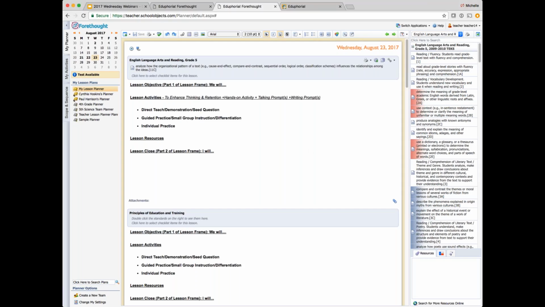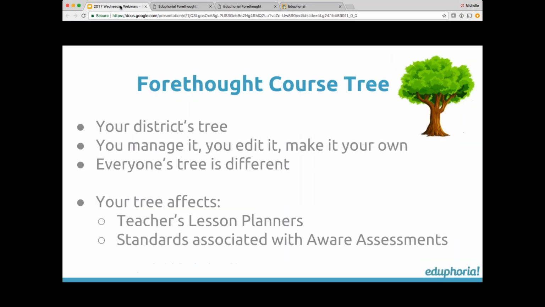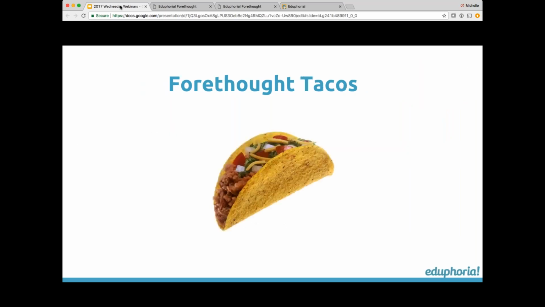All right, Joel, I'm going to go ahead and keep going here, and then we'll pause in just a little bit for some of those ones that I see coming in, but I'm trying not to look so I don't get distracted. Okay. So this is your tree. Forethought is yours. And I'm saying that for kind of a bigger reason. When it's your responsibility as a district, we're going to do what we can to help, but we can't do everything because every district is different. Keep that in mind. All right, here we go.